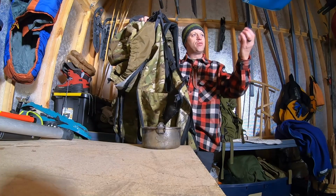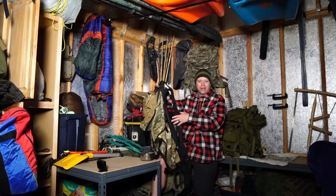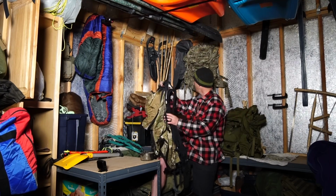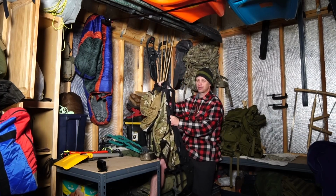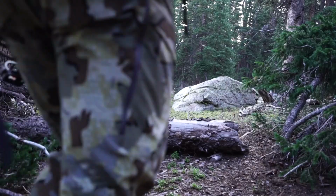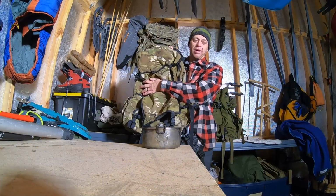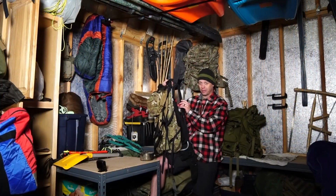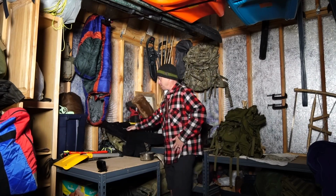The problem with removing material is if you remove enough material, it's not as robust. I don't plan on throwing this out of the back of a Blackhawk while I'm flying and then jumping on it and floating on it down a river. I could do that with this rucksack here, but this one is also substantially heavier. This is the one I'm going to be backpacking in the Uintas with a minimal amount of kit. I can take my tent and sleeping bag out and then tighten this down and just use it as a day pack, which is what I did last month. Because the majority of the things I'm doing is that, this is the type of pack I like to use. We'll talk about the military one for just a sec.